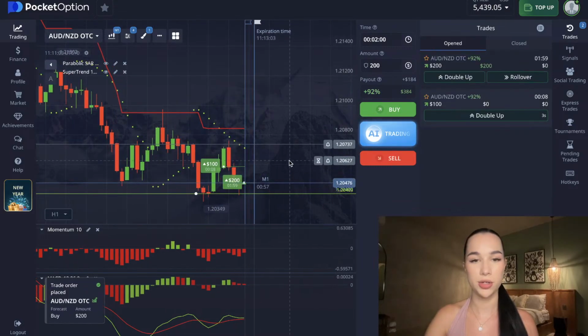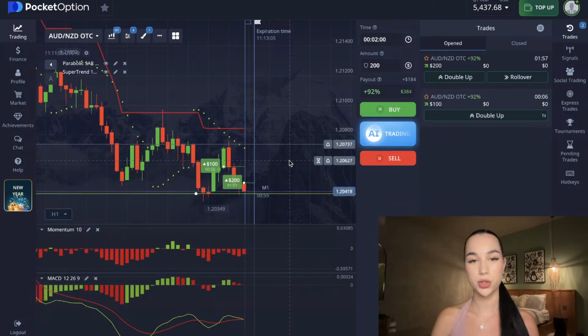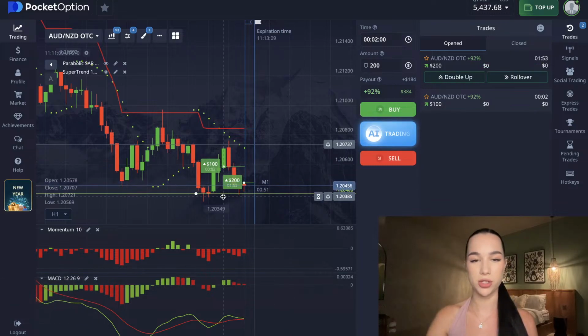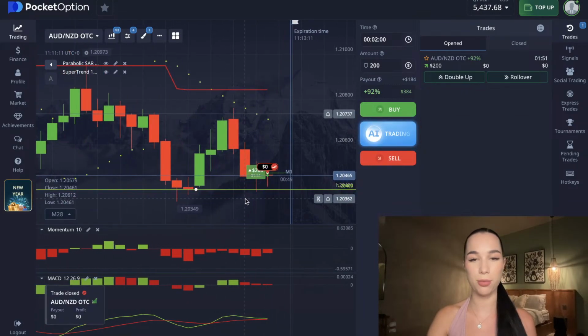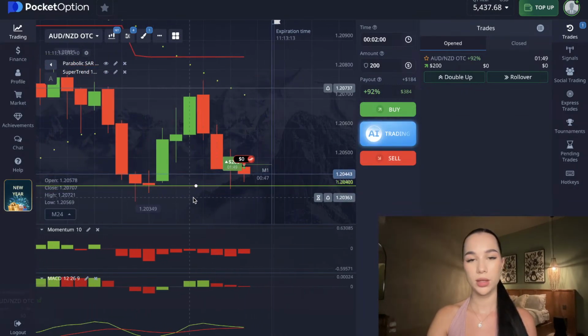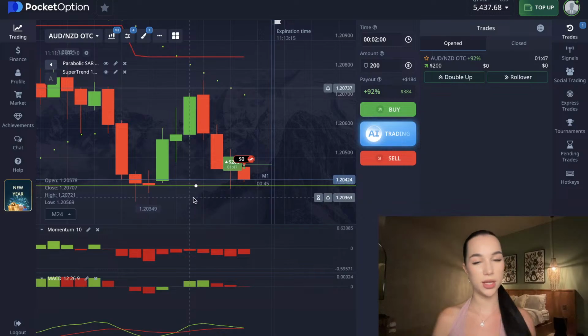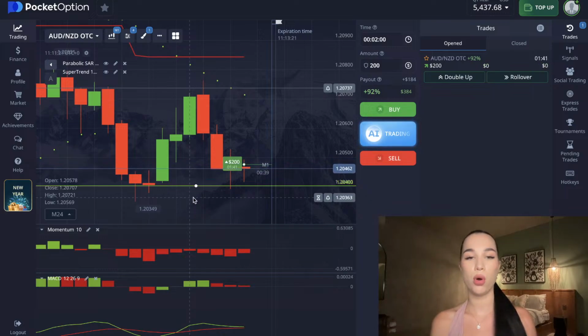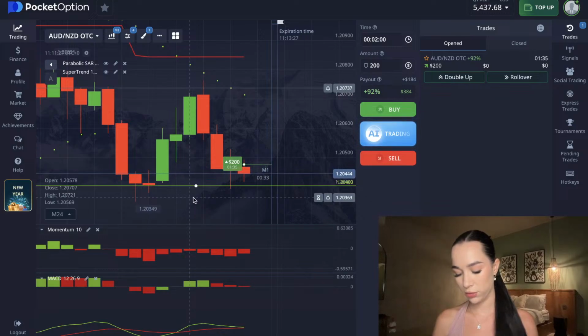Okay, we'll open another trade here for already $200 up. Ooh, it fluctuates so much, as you can see, just going down, then upward. Let's just see. It's kind of a difficult situation, but I'm sure we will do it. I'm also showing you how the catch-up system works at the same time. So it's pretty good.